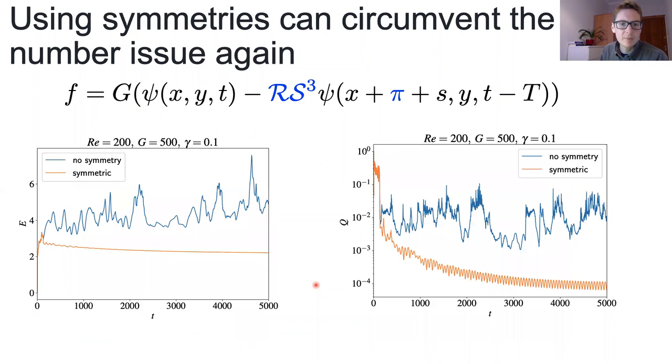Okay, and I can pick up the same sorts of figures I was showing you earlier with the energy and the Q measure. So the blue one without the symmetry, again, very disordered and turbulent, and then the yellow colored one with the symmetry imposed in the feedback term showing the stabilisation.